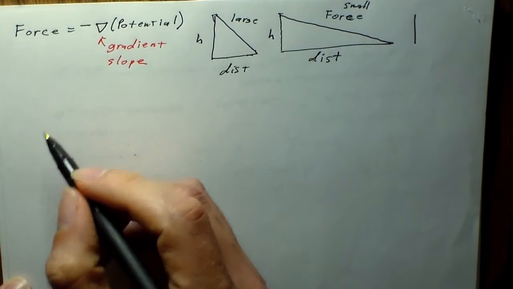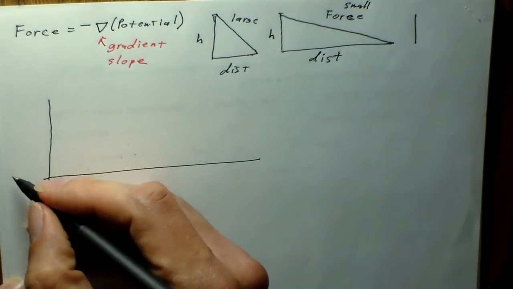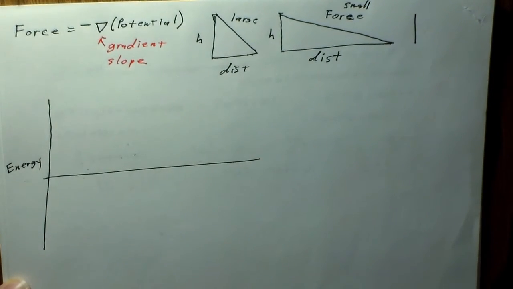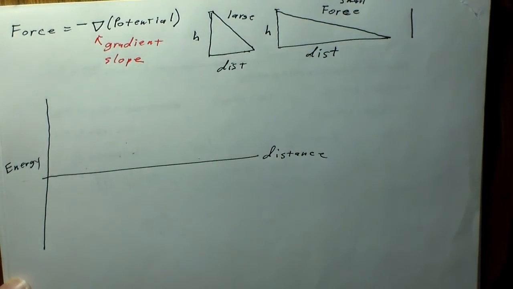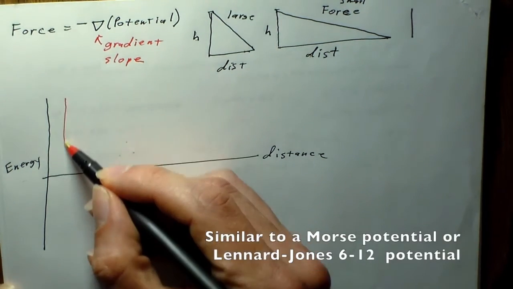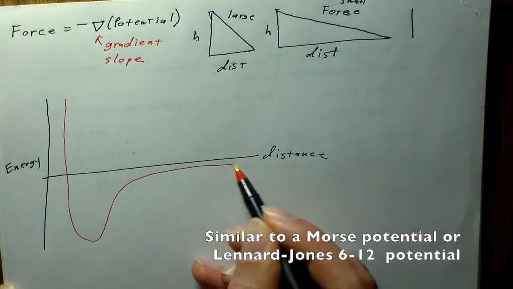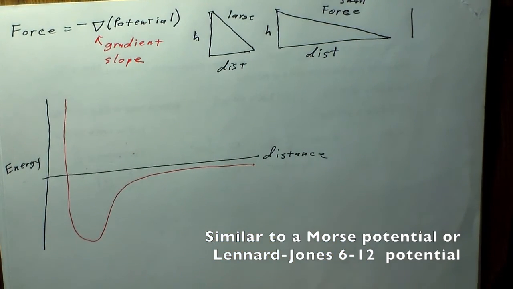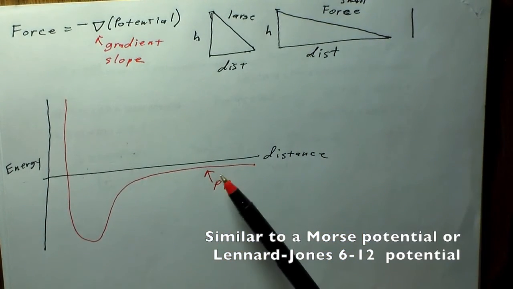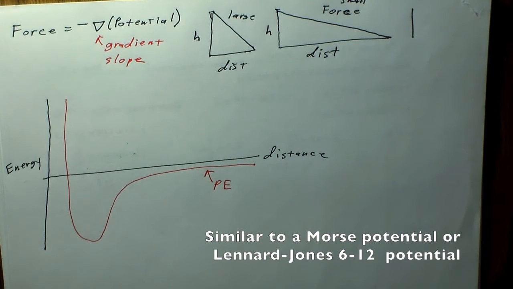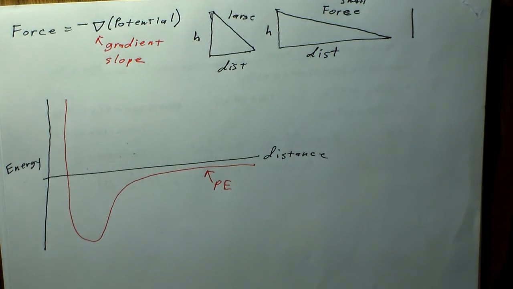So we can draw it out here. Right here, this is my energy, so the energy is on the y-axis, and on the x-axis is my distance. Now, if I were to draw the potential energy, there are many different types of potential energy, but we're just going to choose a very simple one, the interaction between two atoms. And this is actually fairly typical of what it looks like. This red line I'm drawing here is my potential energy. If you're far away, they really don't feel any force between them because they're far away, they don't know what's really going on.